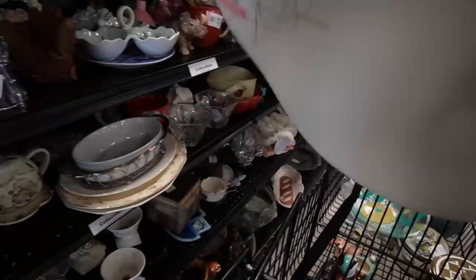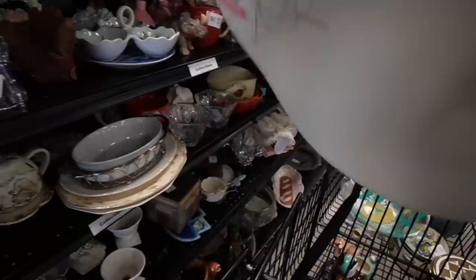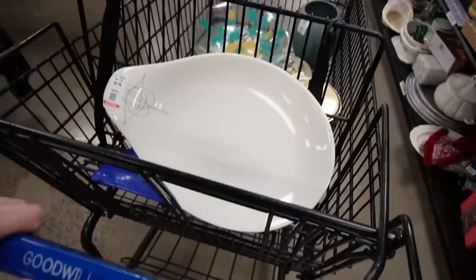Glassy baby — where are you? I know you're on the shelf somewhere. There's a neat vintage platter back there. What is that? It's Eva Zeisel — classic shape. Eva Zeisel, if I'm pronouncing that correctly. That can be worth some money, so I'm going to stick that in here. I actually thought it was going to be Russell Wright — I think they have similar designs.